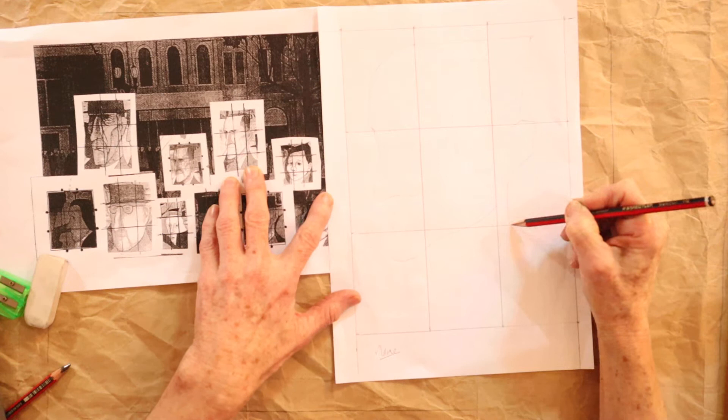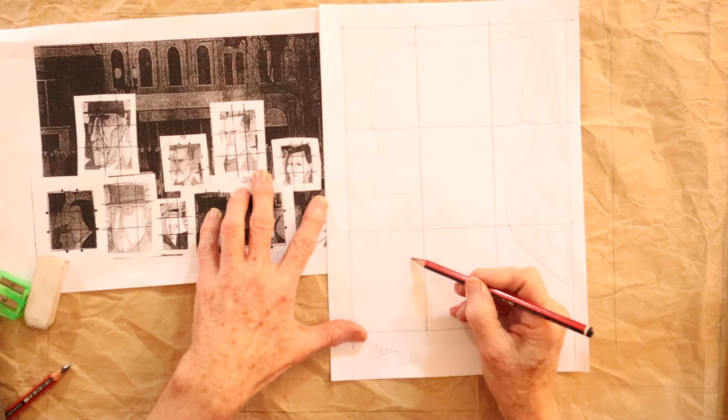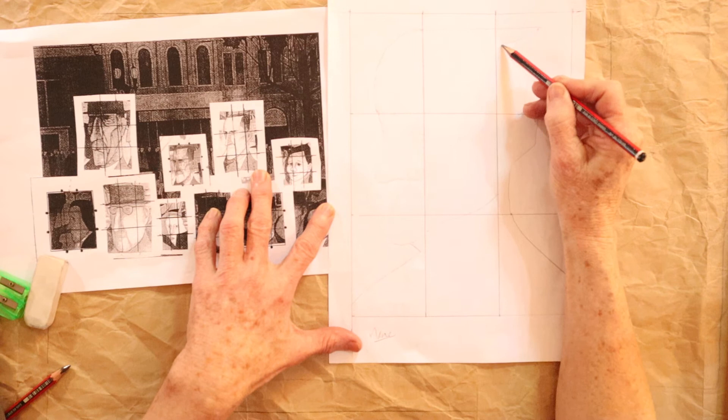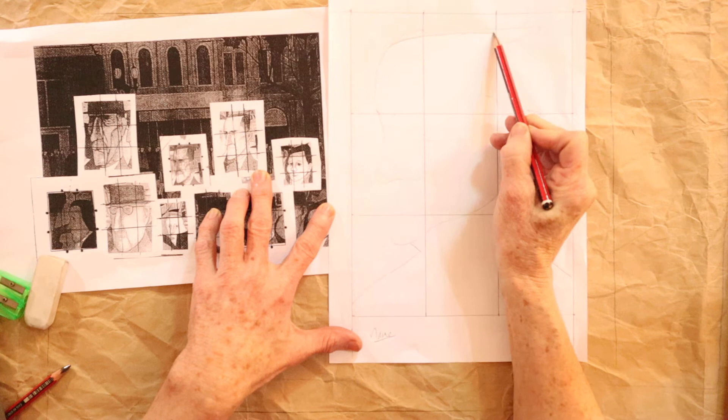So I'm using those points on the line to mark where I need to sort of take my silhouette of the man, so I've got that part of his shoulder. His neck actually comes down like so and then we've got his jacket that comes out in that manner. And of course the hair shape comes in around like that, goes across the next grid and then scallops back around to be tucked underneath the ear.